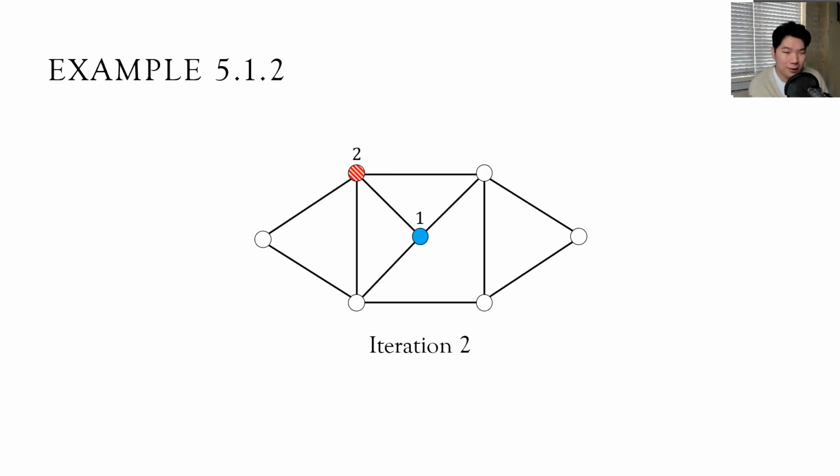Now let's move into our third iteration. Again, let's choose some arbitrary uncolored vertex. To change it up, let's go ahead and choose this one here. Again, my choice of my new uncolored vertex is completely arbitrary. It does not have to be a neighbor of a colored vertex. It can be any one of my choice.